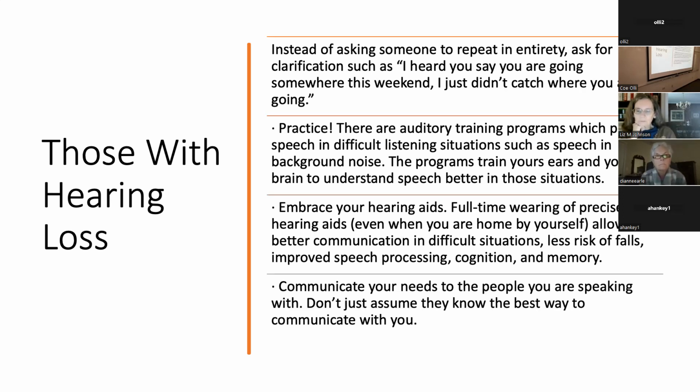You facing people and having the sound of your voice going out instead of down, and then being able to use visual cues. We all know that mask wearing, while that serves a purpose, you're out your visual cues now, and you're just relying on your ears. And audiologists were quite busy during mask wearing because everyone realized, when I'm just relying on my ears, I'm having a whole lot more difficulty.